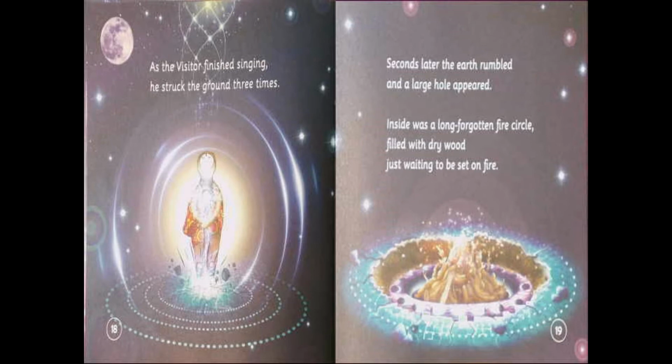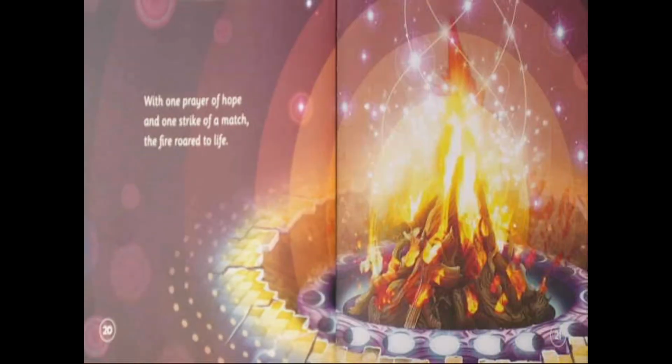As the visitor finished singing, he struck the ground three times. Seconds later, the earth rumbled and a large hole appeared. Inside was a long forgotten fire circle filled with dry wood, just waiting to be set on fire. So let's read that part again. Inside was a long forgotten fire circle filled with dry wood, just waiting to be set on fire. That's going to give us a clue about part of the story. With one prayer of hope and one strike of a match, the fire roared to life.